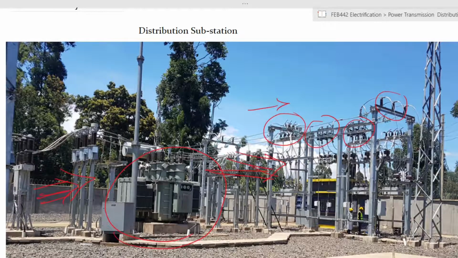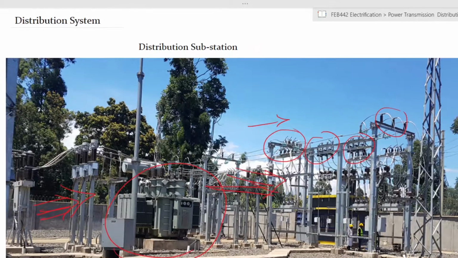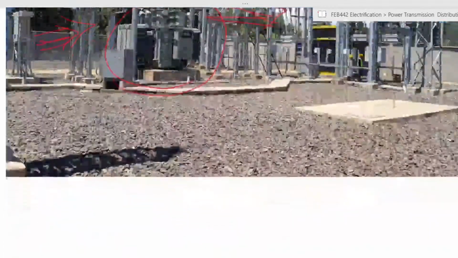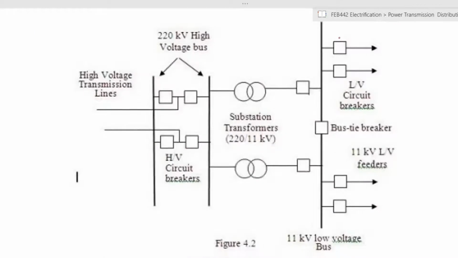In the distribution system, usually you will have what we call a radial system. A radial system means that you have the substation, and then you have various, as we had said, feeders coming out of the substation itself, and these go and feed all the consumers, and those are indicated like that.